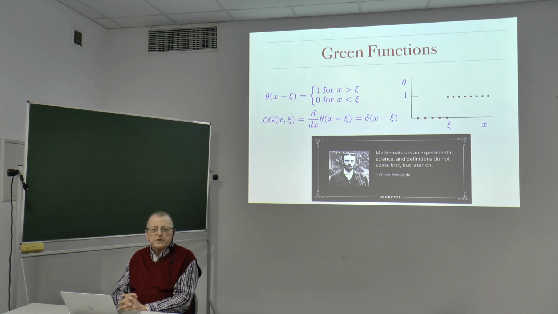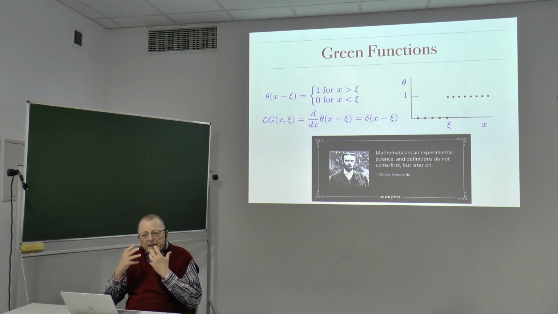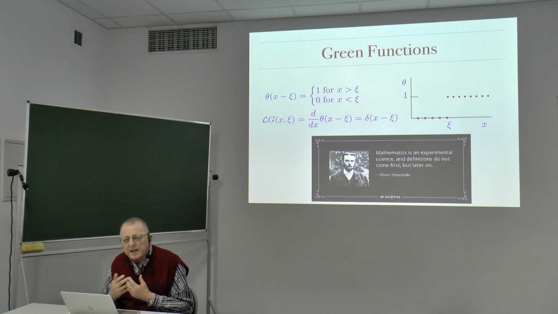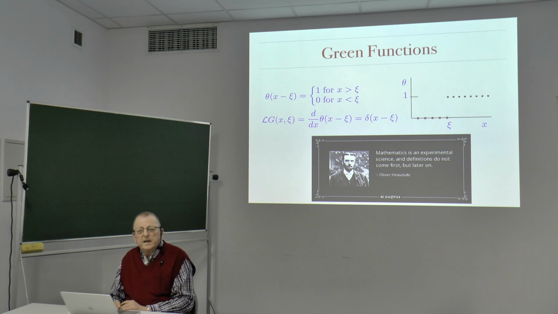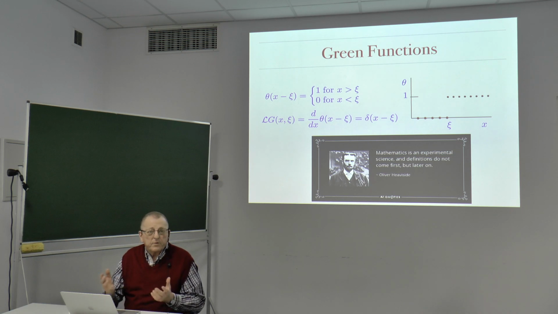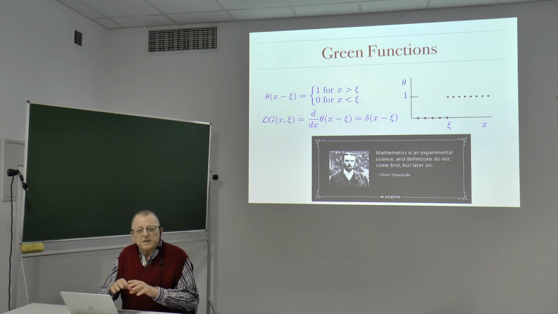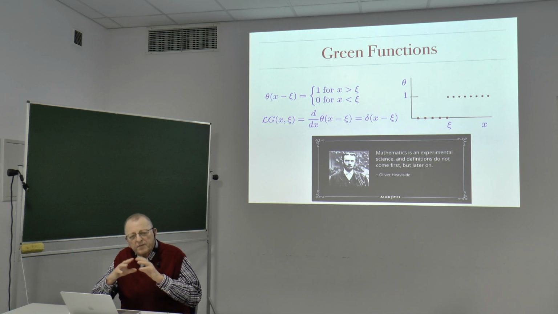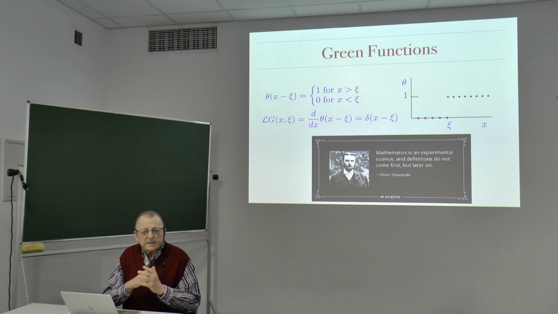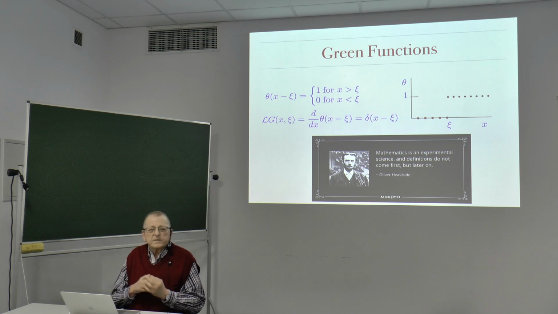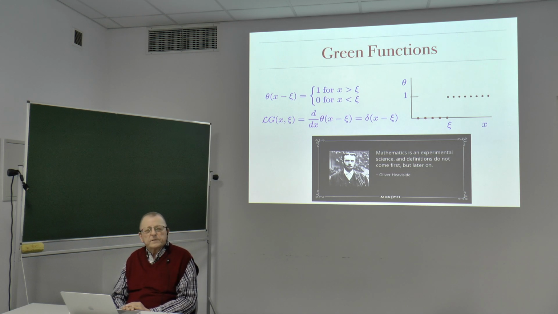And Mr. Heaviside had this tremendous discovery. I took the liberty to show the same picture again. But he said that it is experimental science. He had to define this operation. Later on, Dirac picked it up. And in the 50s, the French mathematician Laurent Schwartz, and the Polish mathematician Professor Mikusiński, finally built up a correct mathematical building where those objects like the theta function and Dirac delta function had a proper mathematical definition. They are called distributions. And there was a famous book by Laurent Schwartz, The Theory of Distributions.